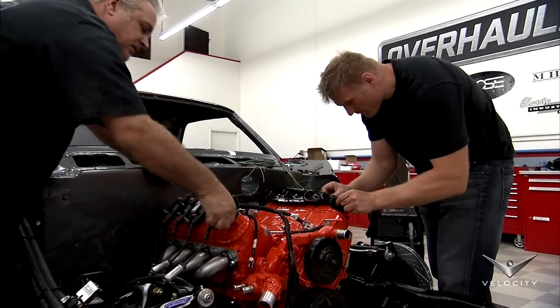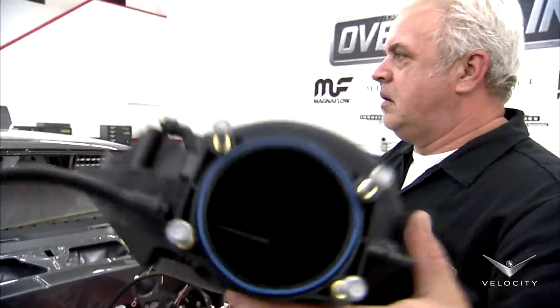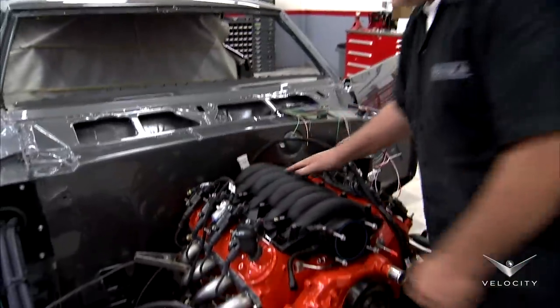Believe it or not, we are actually ahead of the game. We're already in final assembly, and we've got 2 days before we give this Firebird back to Dan. But then again, this is Overhaulin', and anything can happen.